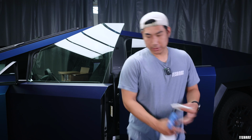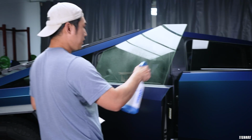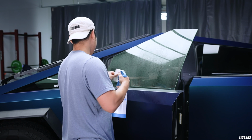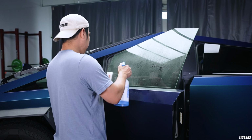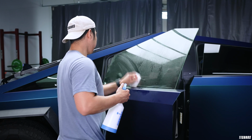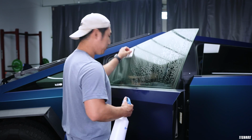Really, the tint process on any car is the same. And what's interesting about this is there's really not a lot of curvature to this. So the first step we wanna do is just clean it up. And you're probably wondering, why are you cleaning the outside? Everybody asks me that question.